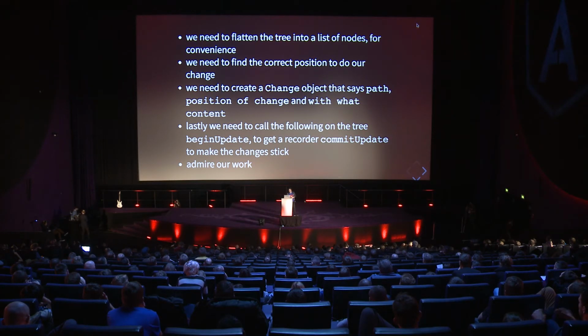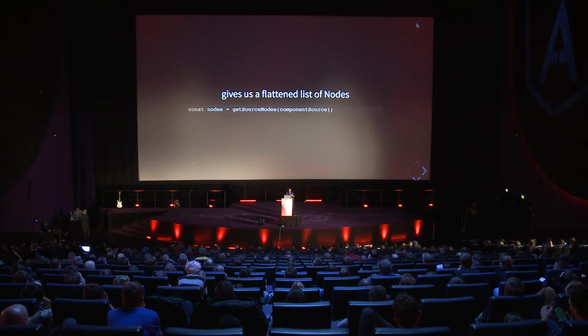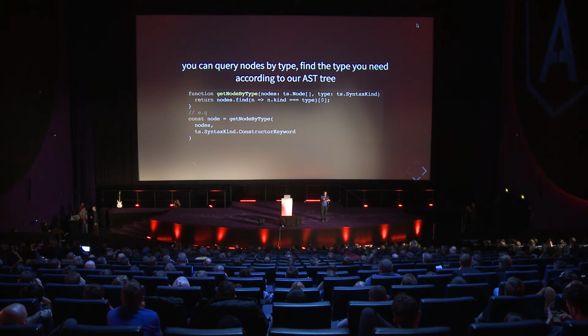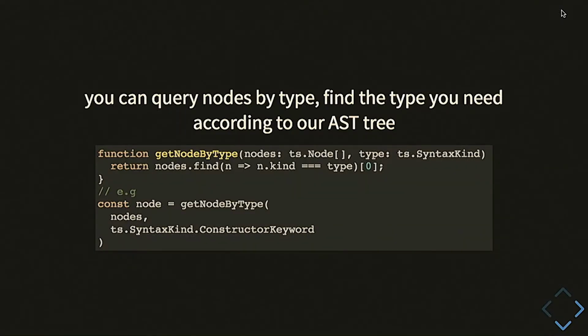It's not really complicated per se, but what we do first is get the nodes. Once we have this flattened node list, we're able to say, well, let's query and let's try to find that node that we care about. So for example, if you want to input a parameter in a constructor, you need to find the constructor node. Once you have that node, you can just go to its child list and say, here, I want to add a node here, right? But you're not actually going into a list and doing a push, but you're rather saying, here's a position, right? Like an index.